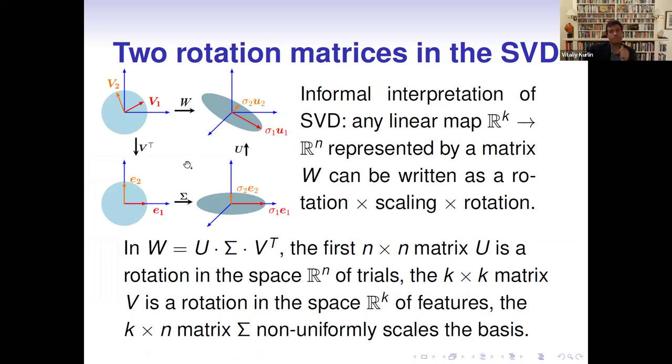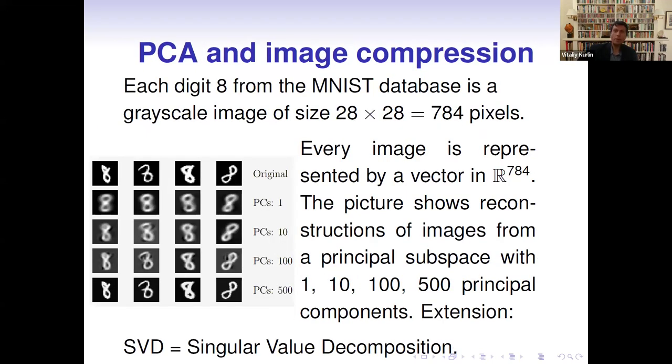But is the point with that last one that it was a good one to do it for, because they look roughly the same, even when you only take one principal component? For this database, yes. For another database, we may not know. It's just helpful with images because you can actually see the image and see whether it still looks like an 8. The computer still sees a matrix of numbers.